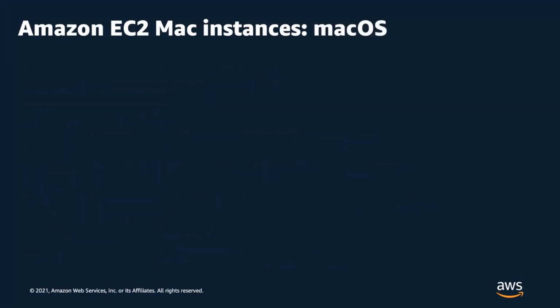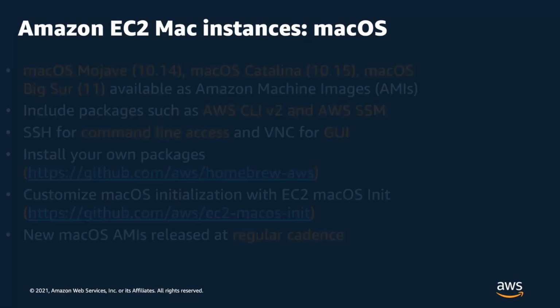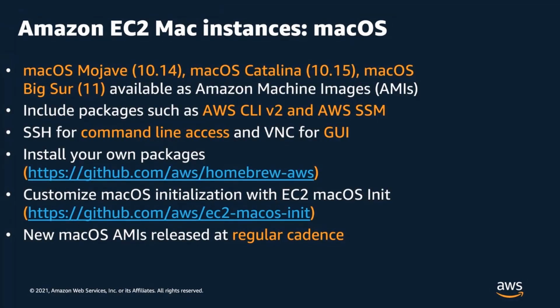Moving on here to talk about the macOS guest experience. As Ravi mentioned, just through the innovation of the AWS Nitro system, you can currently spin up macOS Mojave, macOS Catalina, and we recently enabled macOS Big Sur as Amazon Machine Images. And later on in this webinar, we are going to walk you through exactly the steps and the experience of spinning up macOS Big Sur AMIs on EC2 Mac instances.